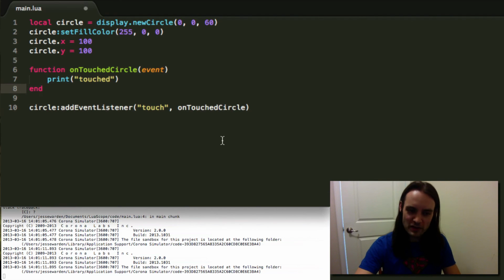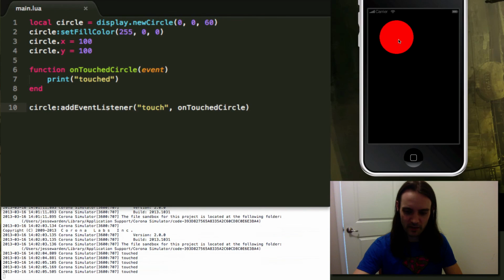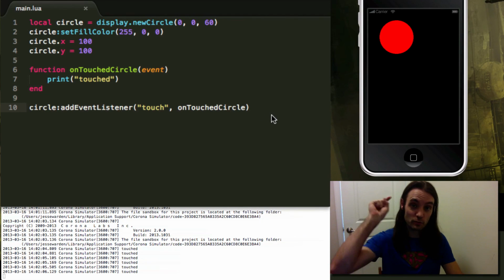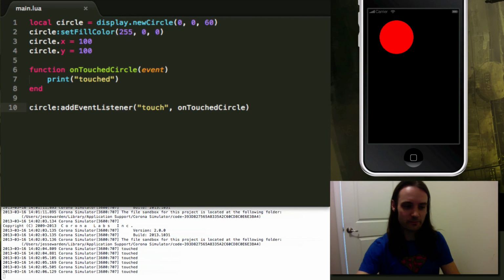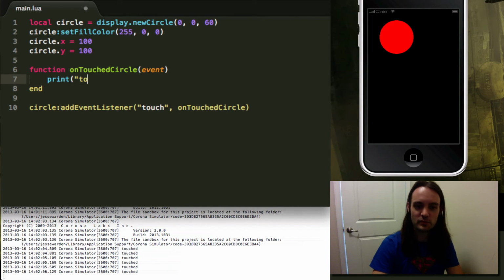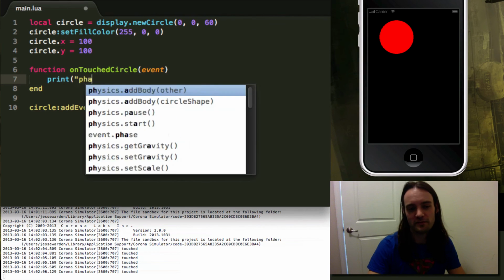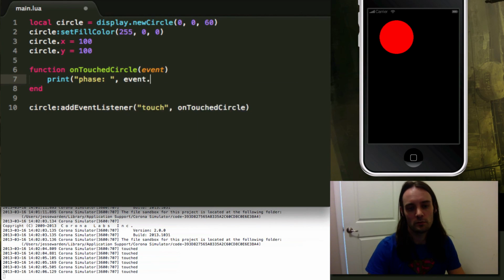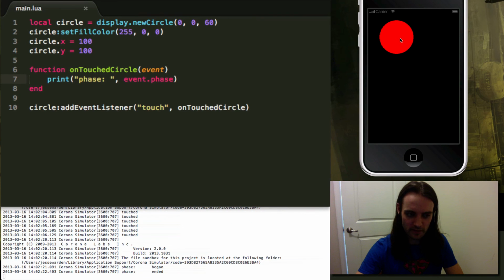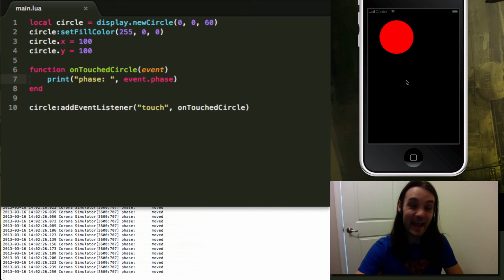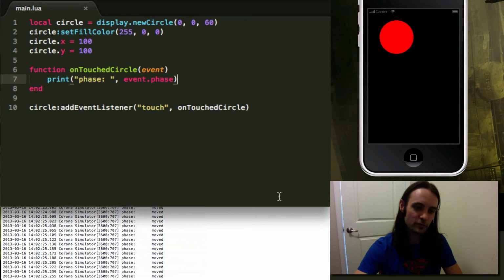So watch what happens. We're going to touch the circle, and it gets two events. It gets began when you press, and ended when you let go, and sometimes canceled if you drag it off. So we can actually print out that phase if you'd like to see why it's getting multiple touch events. So we'll say phase. Okay. Press began, let go ended, press began, moved because I'm moving my mouse, and I drag outside the circle and let go. So sometimes you get canceled, sometimes not. It just depends on focus and stuff like that.